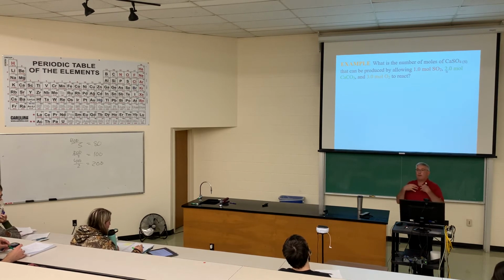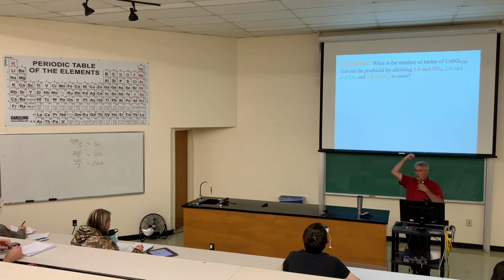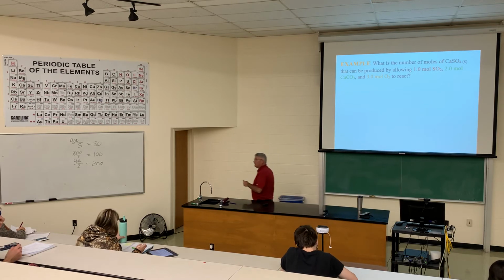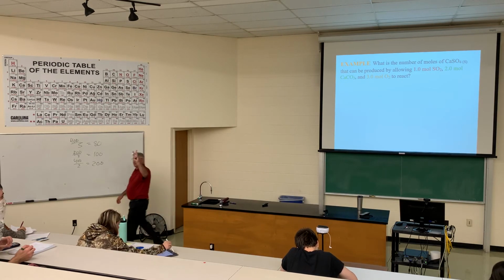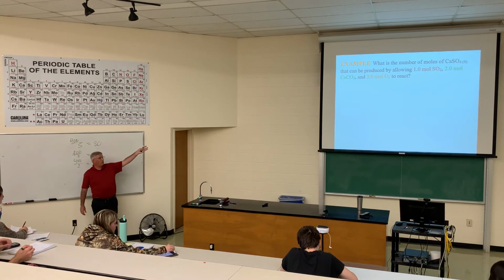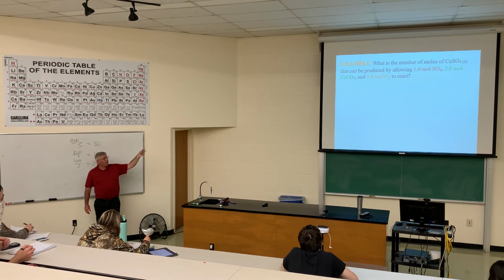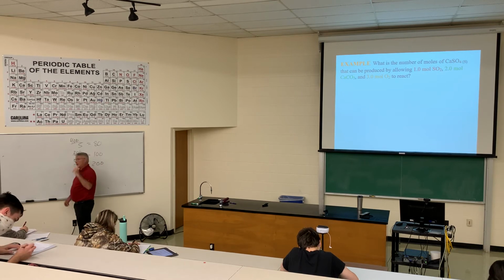Right now, we're going to practice something else. I want you guys to write a balanced reaction that would account for what we're about to decide. Okay? So I want you to try to write a balanced reaction. You're given the 3 reactants. The 3 reactants are SO2, CaCO3, and O2, right? And then your products at the top.